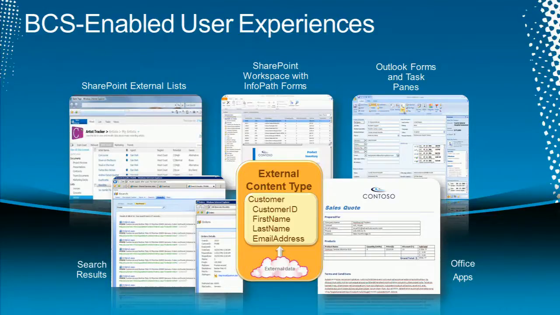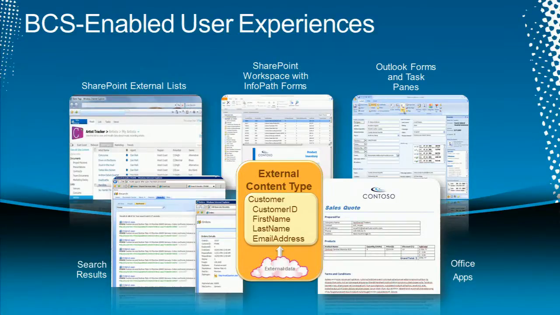Once we have the external content type, then the user experience is abound for us in how we consume it. And all of these are optional, okay? Just because you have the external content type doesn't mean everybody can search it, all right? But we can open up that external content type so that it can be crawled by search. And according to permissions, people can then see only what they're supposed to be able to see. So that's the search down in the lower left-hand corner.